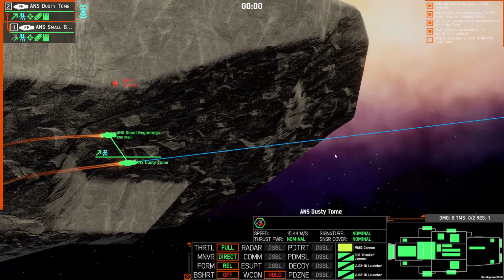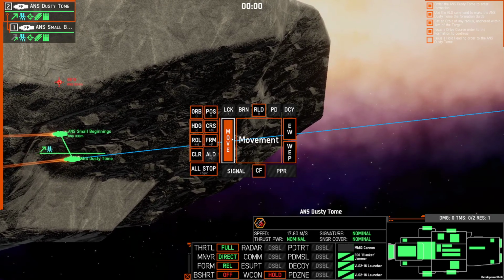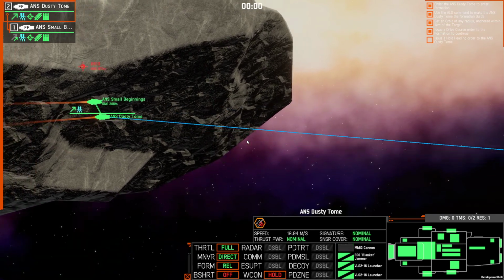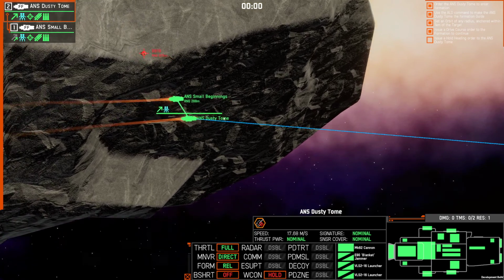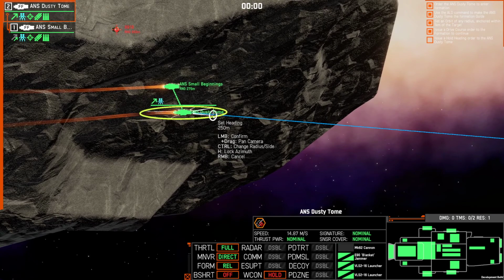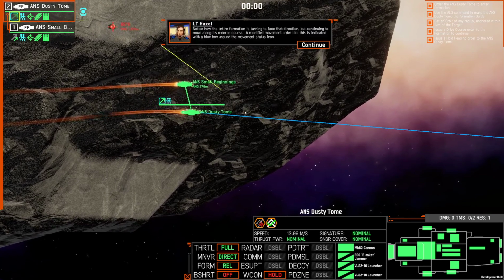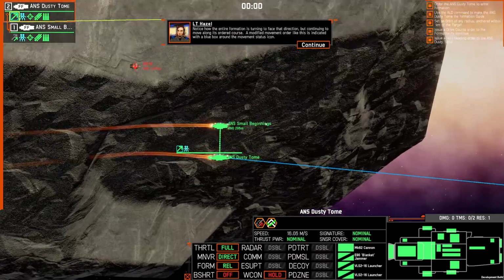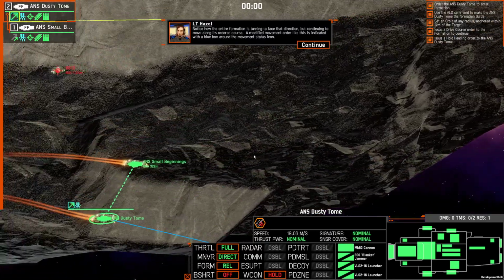I didn't understand what you wanted me to do because I was busy clicking on this thing. Heading there now, Commander. Issue a hold heading order to the ANS Dusty Tome. Okay. That's H. Aye, Commander. Notice how the entire formation is turning to face that direction, but continues to move along its ordered course. A modified movement order like this is indicated with a blue box around the movement status icon.